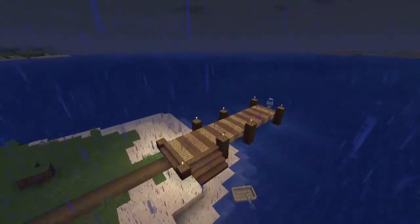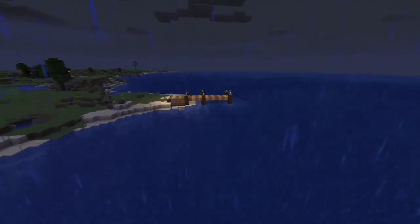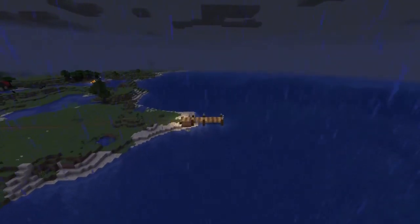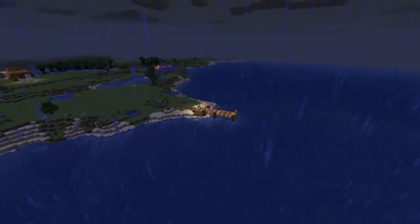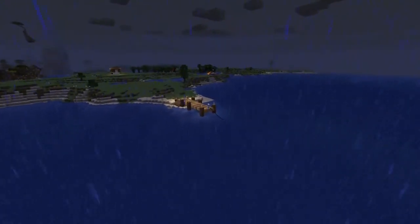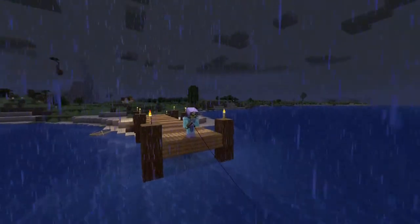And cod too. Two quick casts, two catches. There are enchantments that make these rods more efficient. I'm just using the basic one right now, so I'm only gonna catch fish and low level items. I recommend putting Luck of the Sea and Unbreaking on your fishing rod.